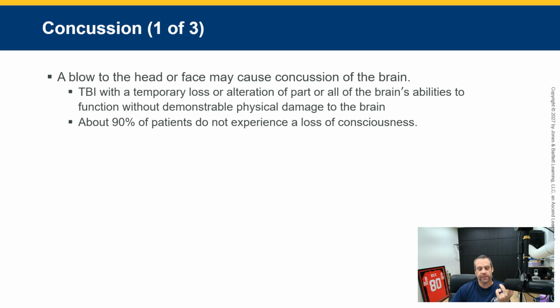More than 90% of patients don't experience a loss of consciousness with a concussion. So don't rule out a potential concussion just because they didn't lose consciousness. But again, you also can't rule out other types of brain injuries. There are so many avenues you can go, but concussion is just one of the pathologies that could be due to a direct blow to the head, or rapid movement of the head, which is shaking the brain.